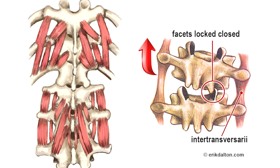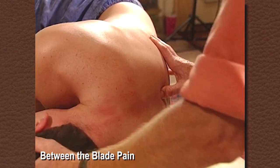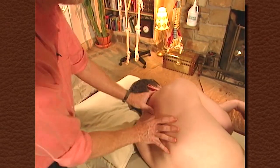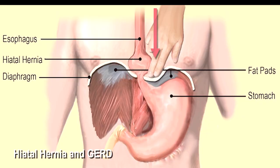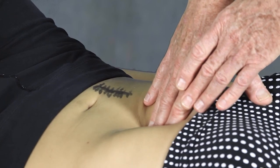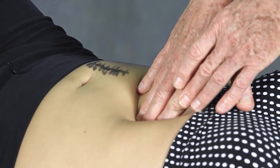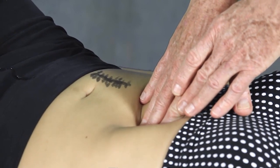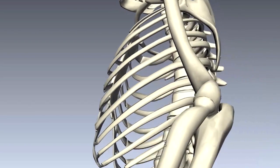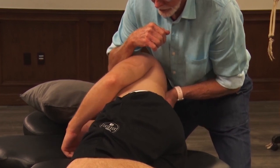The Between the Blade Pain article and video teaches you how to identify T-spine and rib pain caused by reactive muscle spasm. In the hiatal hernia and GERD article and video, I discuss ways to help relieve diaphragm spasm that can cause digestive problems and possibly a hiatal hernia. In the Treating Rib Pain article and video, I teach you how to mobilize a stiff and painful rib cage.